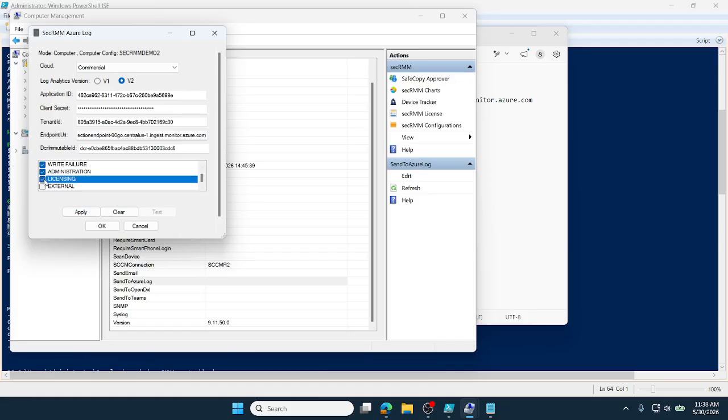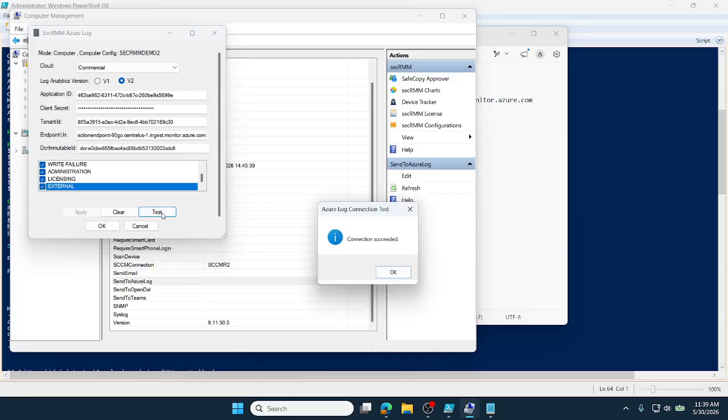So we'll just take them all for now, but you may want to be selective. So we'll apply that, and then we can run a test connection. And you can see we've got a good connection.